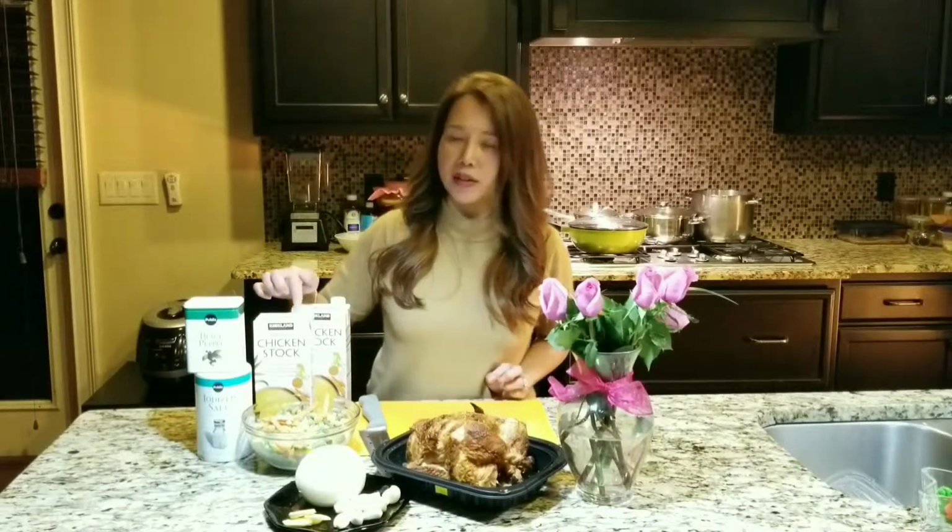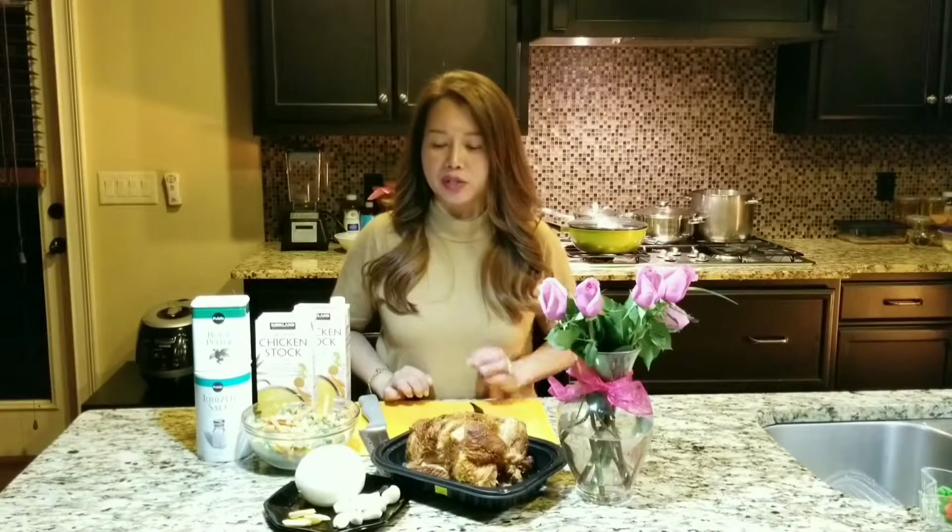And since there's already sodium inside the chicken stock, I'm not going to use a lot of salt. I'm going to season it as it cooks and I taste it. And a little bit of black pepper. So that's it. The ingredients are so simple. When someone is sick and you make them this, they're going to feel so good and recover fast. There's a lot of nutrition in this dish.